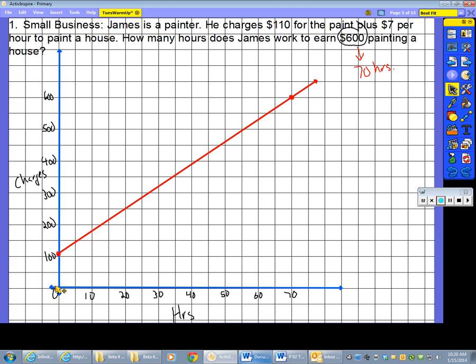And so I could say, well, how much is he going to charge if he works 35 hours? So I go to 35 hours, and I can go up, and I can see that he's going to charge roughly around $350. Oh, I said the last one wrong because I'm counting by hundreds. So the last one would have been charging $325. This one is charging $350 because it's right there in the middle. But anyway, you get the idea. It's a way that you can see how these are related. That's number one.